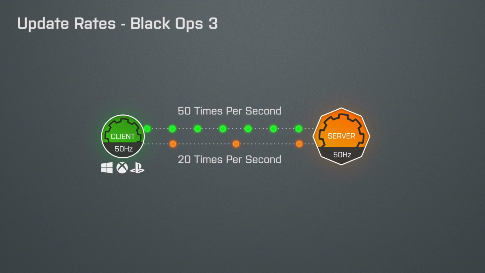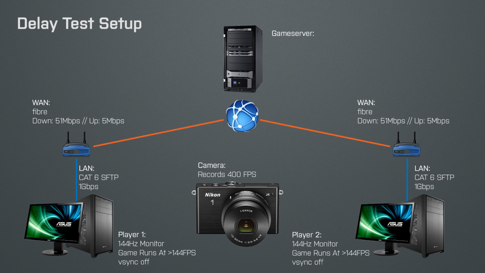Now, how does all of that affect the network delay or lag that players experience when they play the game? To find out, I have a special test setup here with two PCs, where each of them uses its own fiber internet connection and a 144Hz gaming monitor. The game is running at more than 144 frames per second without VSync, and a 400 frames per second camera records what is going on these monitors.